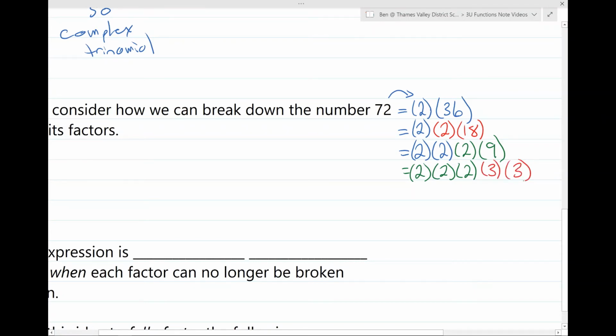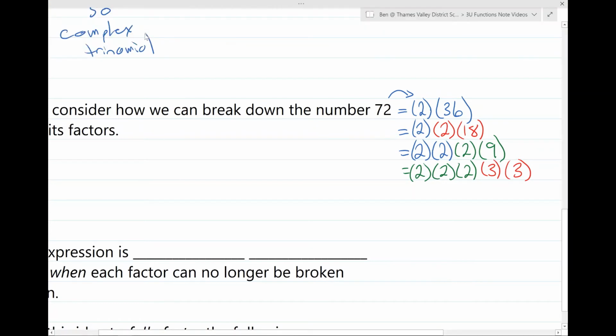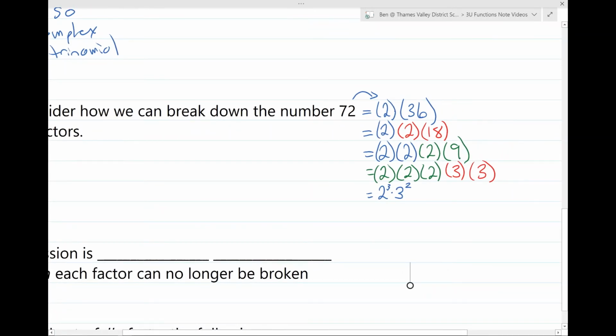Right? Now, at this point, I notice that I have 5 different factors that have come out of just one number, the number 72. So I can list them off, and I can actually collect the ones that are similar. So I could rewrite this as 2 to the power of 3 times 3 to the power of 2. Now, I just wanted you to see how we could keep breaking that up. And as we rewrote 72, we had to keep writing all of the factors that we previously found. So you notice this 2 that we found right away stayed consistent all the way down the solution.